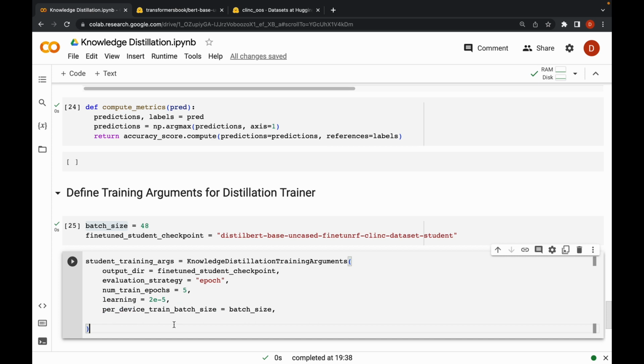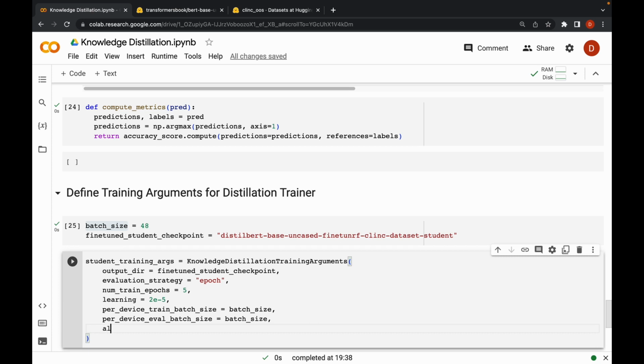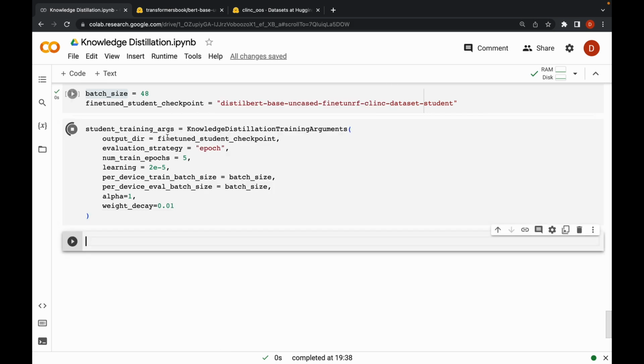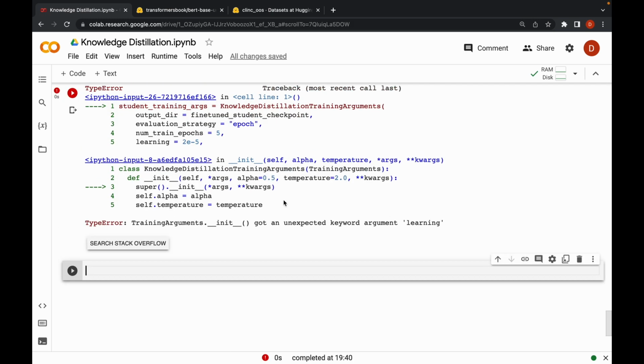So here instead of train we have to write eval. Again we will specify the same batch size. Okay, then we will put alpha equal to 1 and weight decay as 0.01. Let's run this block of code.